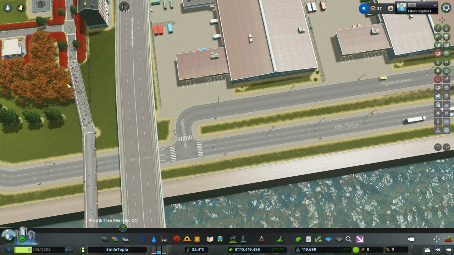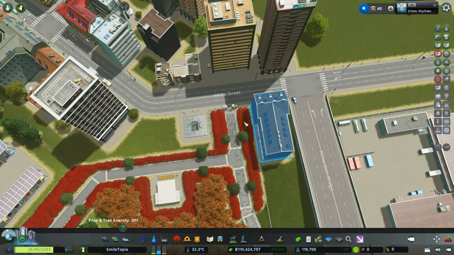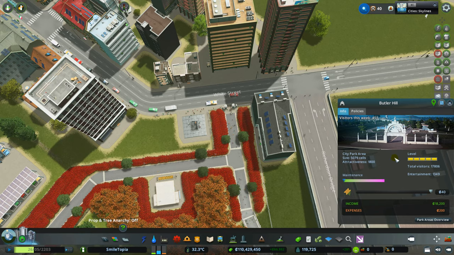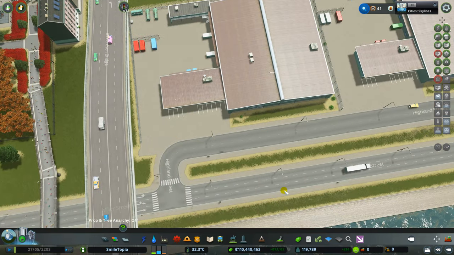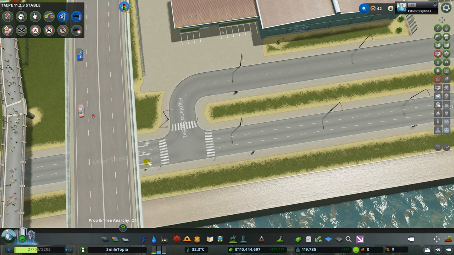Now let's do something with the... Oh, look at the people walking here. How much is this park generating for me right now? Let me see. Park info. Oh man, parks are really crazy. Okay. Who needs fish? You know, you can live off parks.